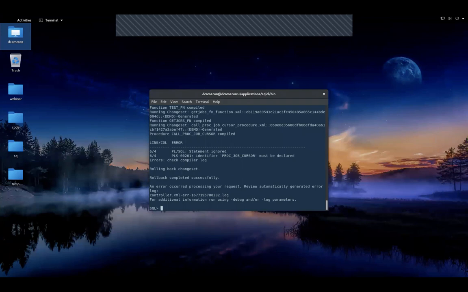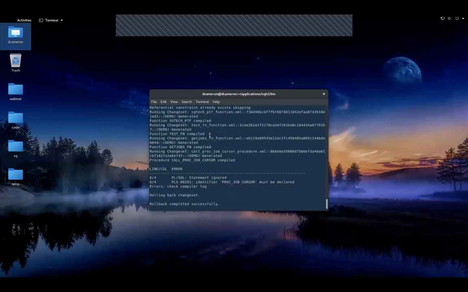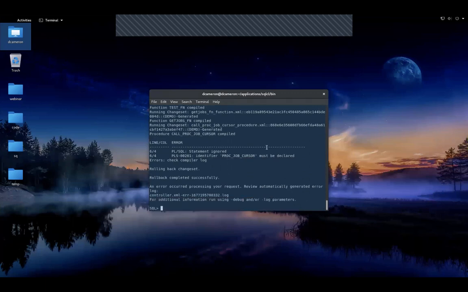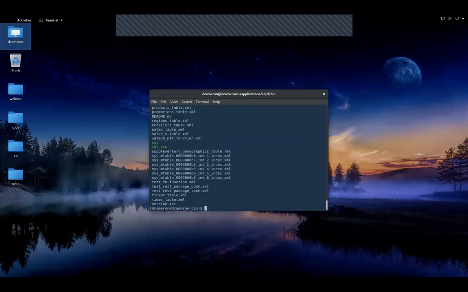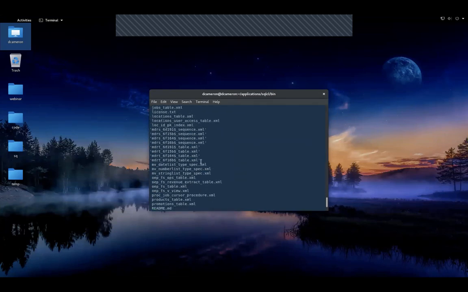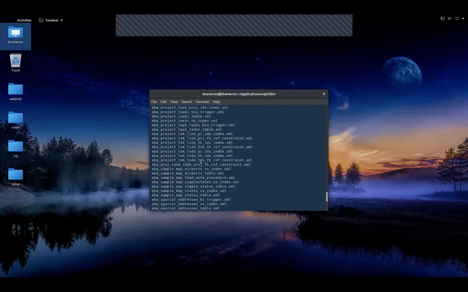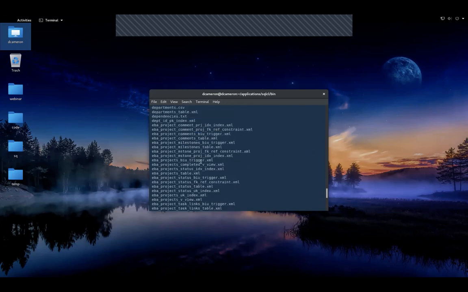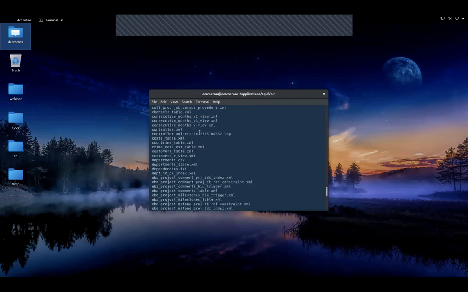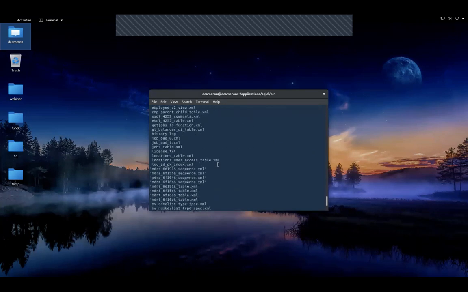So it's finished, and we should have all the objects that were in demo replicated to demo 2. Let's just have a look at the files that were created. You'll notice here, we look at all these XML files. These were all generated in the directory where I logged in. All of these are generated, the XML files, in addition to the manifest file, the controller.xml file, and logging.